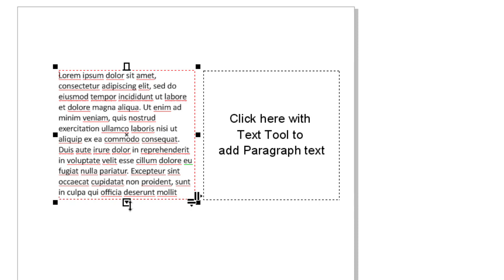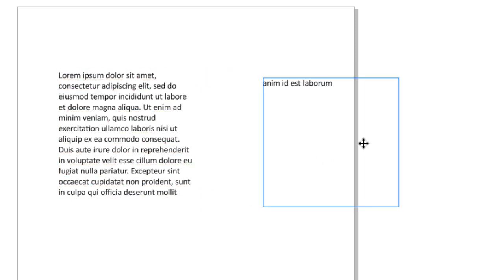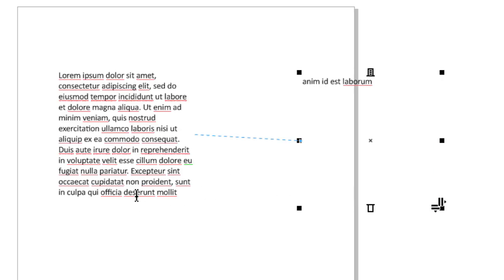And if I click inside this bottom box here, you can notice that my cursor changes to a frame with an arrow on it. Basically what this allows me to do is move over to this frame here, and you notice how it changes into an arrow. By clicking inside this frame, I now have a link between these two frames. And you notice that the extra text that was not being displayed on the left is now showing up in the second box here. I've got an actual arrow here that indicates that the flow is going this way.